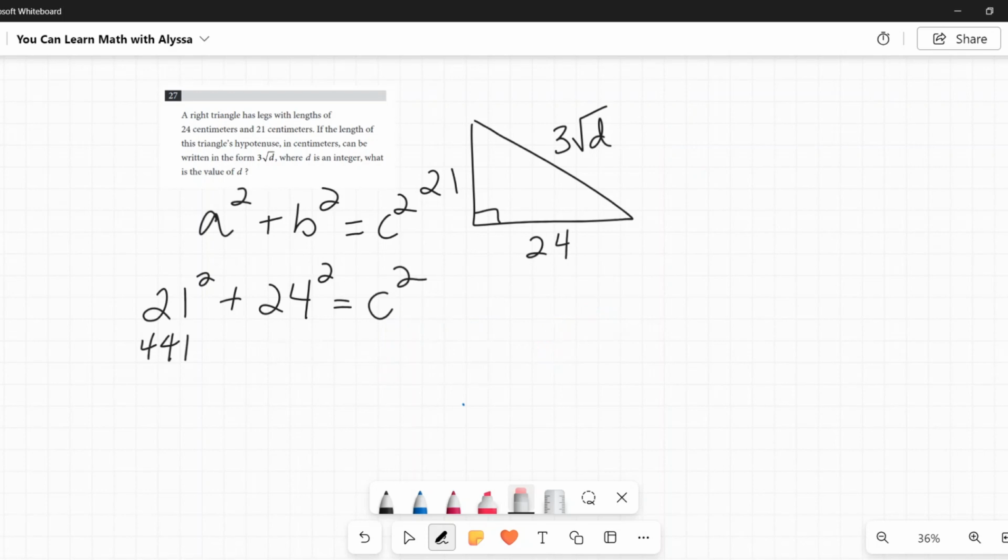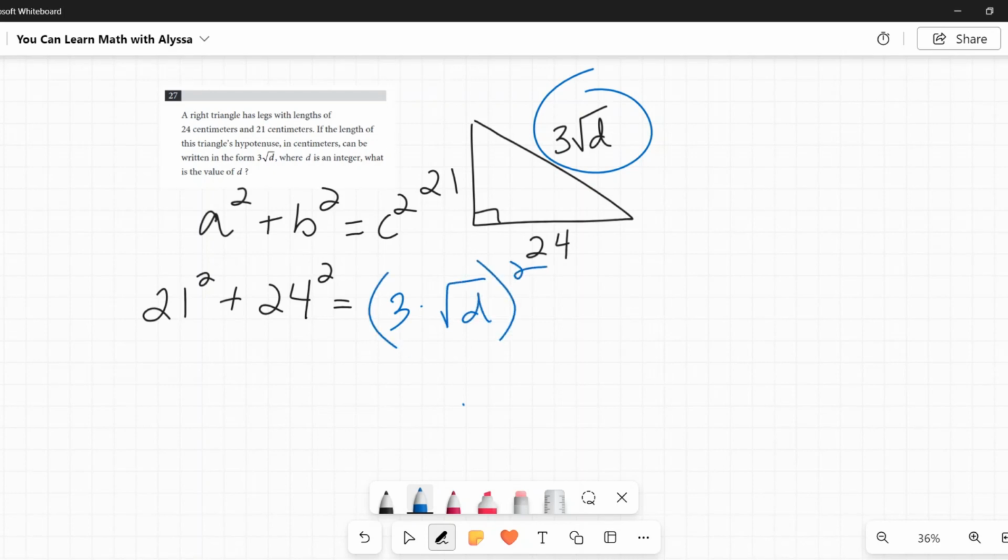So at this point right here, where you're doing the 21 squared plus 24 squared, instead of having c squared, solving for c, and then making it equivalent to that 3 square root of d, I'm going to take that 3 square root of d and put it in right here. So it's 3 times the square root of d, squared. We're going to do the same thing we just did. Okay, 21 squared is, I had to write it down because I didn't remember it offhand, 441, plus 24 squared, which is 576. And so all that equals 1017.